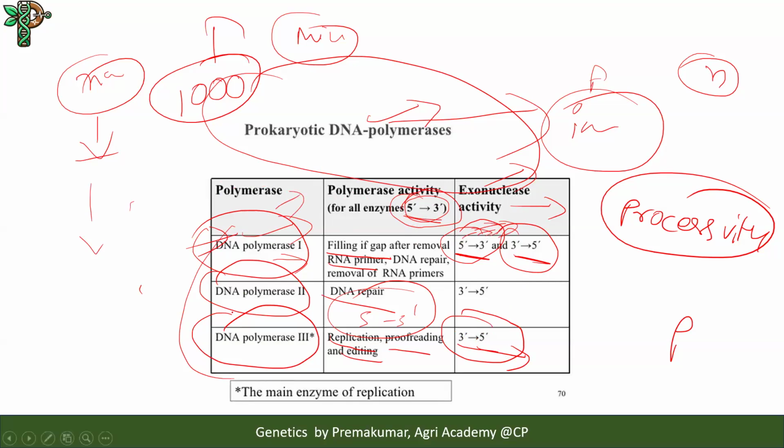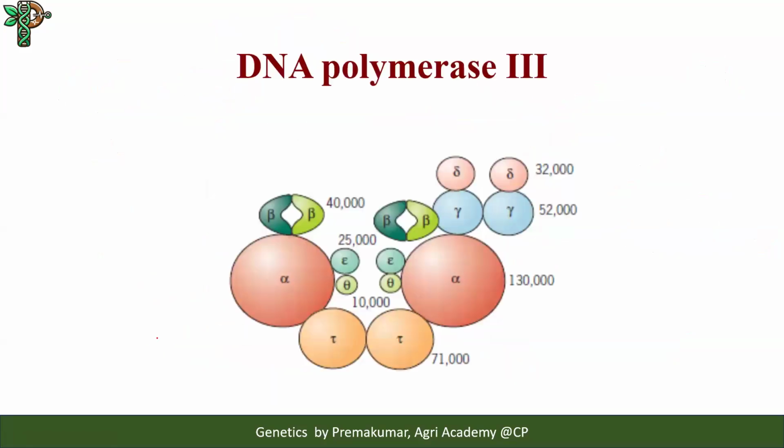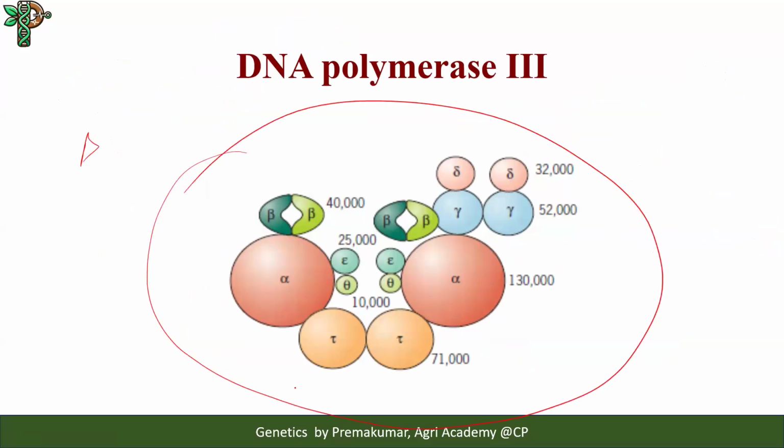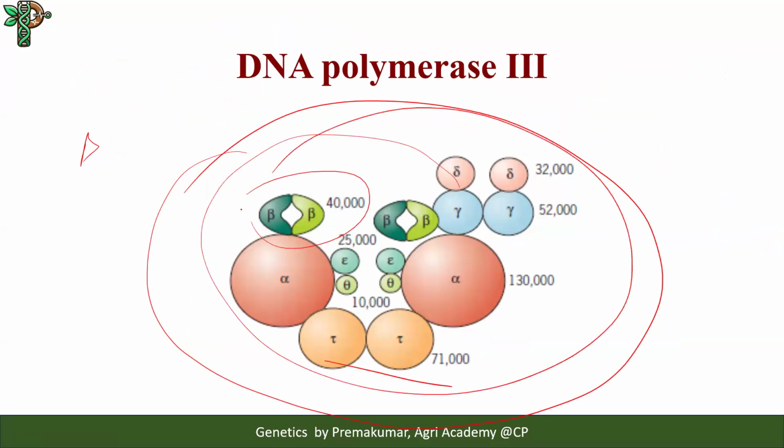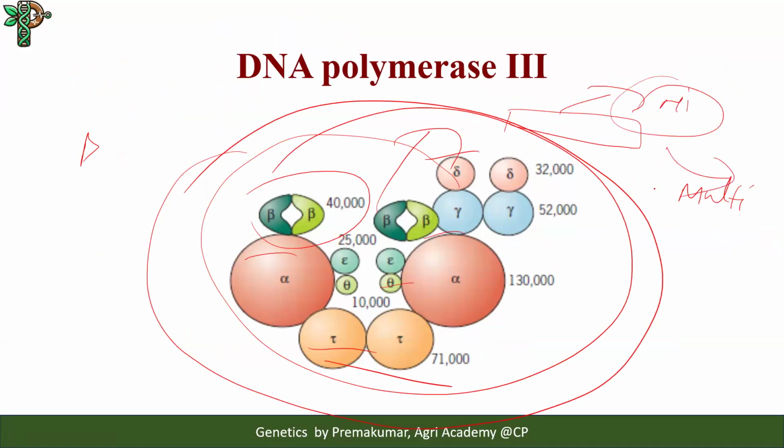And please remember, DNA polymerase 3 has higher processivity than the other two. They are all monomeric units, but DNA polymerase 3 has multiple subunits like the beta complex, theta regions, and helicase region. All these regions are very important. It's a multimeric enzyme with multiple polypeptides, which hold the DNA not very tightly, and this enables high processivity. That you should remember.